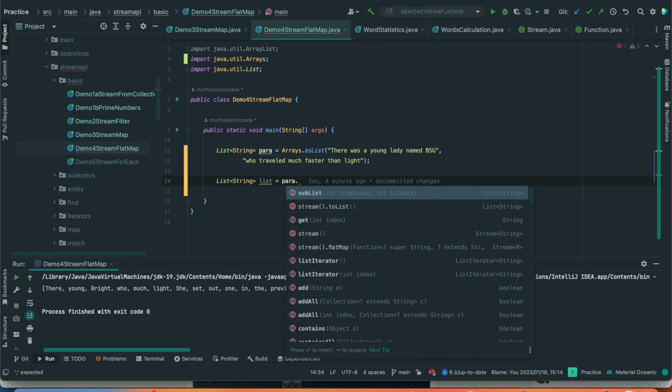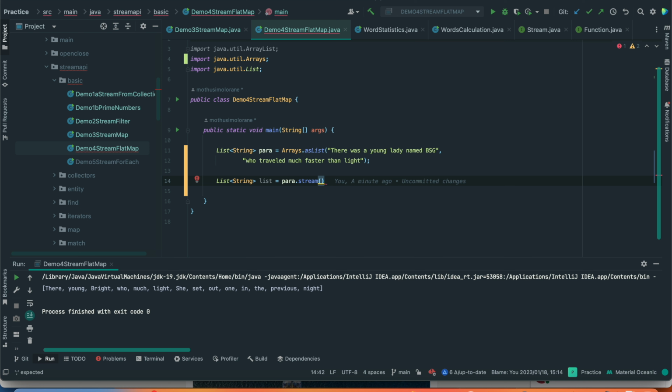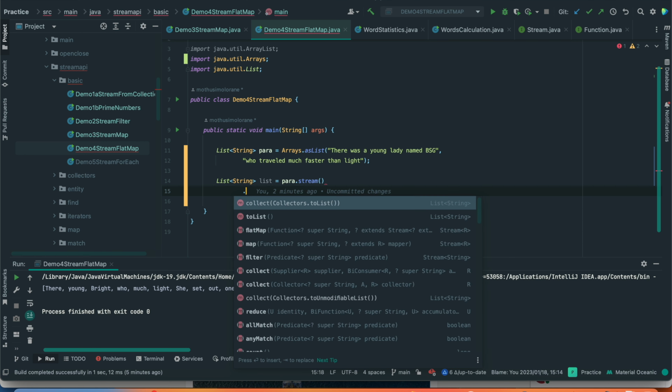So we want to make a stream of this. But you see that it's a stream of string, and in this we have more words. This is actually a paragraph, and we are going to break it down to give us all the words, so that we can treat each word individually at a time and check if it contains a letter A, then we remove it. So the first thing we're gonna do, before we do the filtering, we have to do the mapping first.